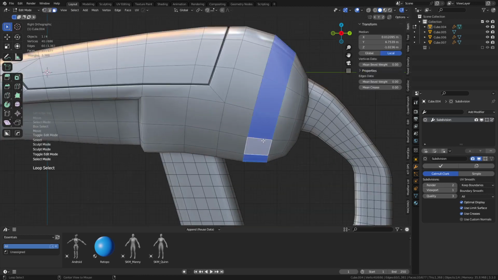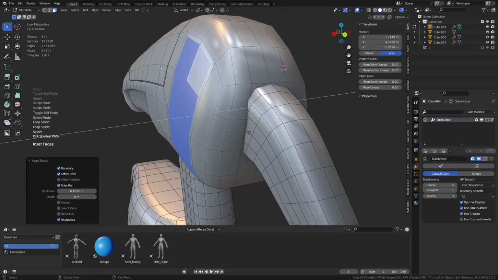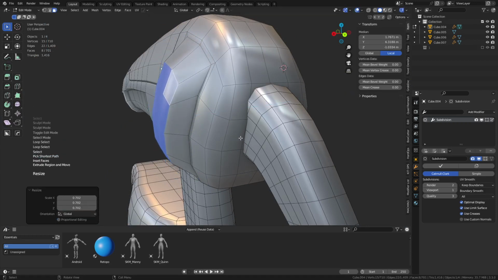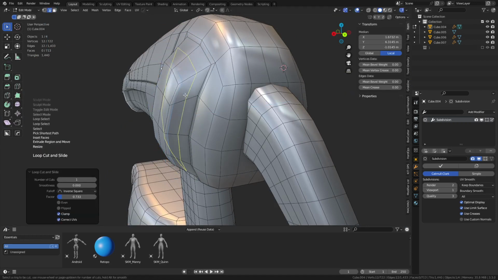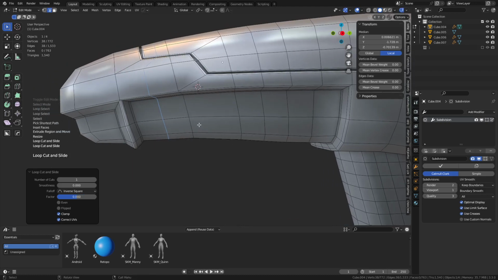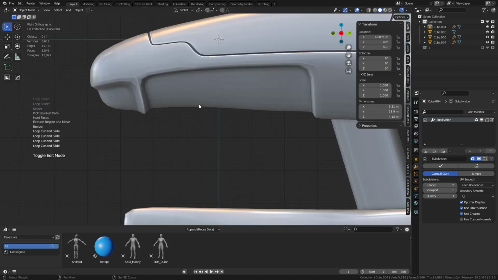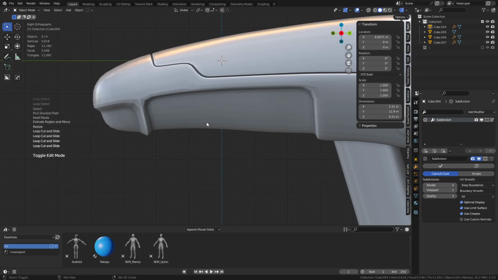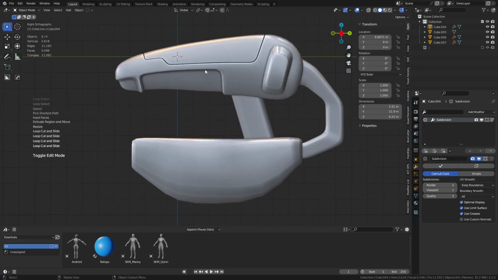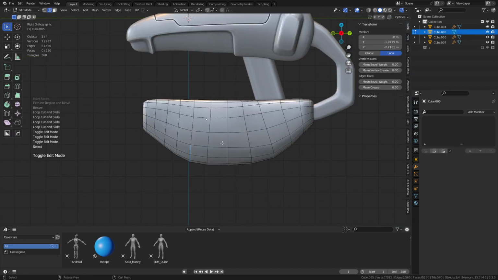All right. Certain sections like this, maybe I just want to inset, extrude, scale, and I can add some loop cuts. Remember, when you extrude these little sections, you still want to make sure they're mostly squared. Okay. Some things like right there. This should all subdivide fairly well still, but I should have thought about this before I started adding that panel line probably. If I didn't have that panel line there, I probably could have smoothed that out with set flow a little easier. So let's go ahead and work on this section.